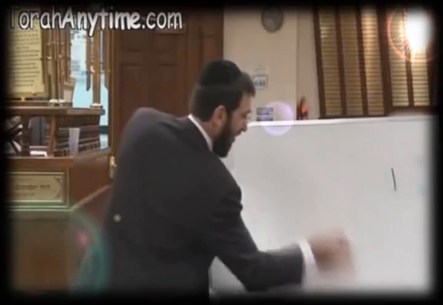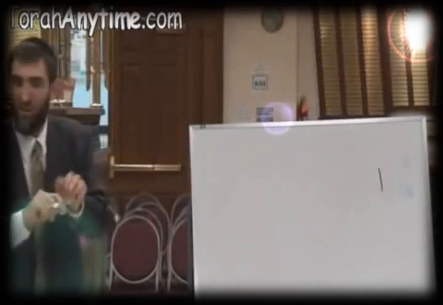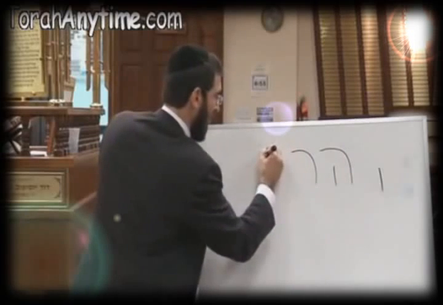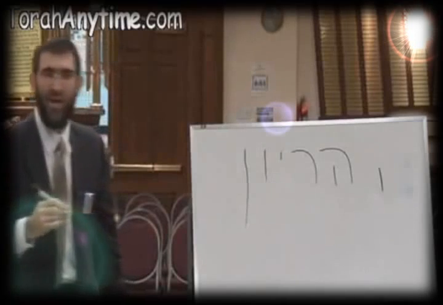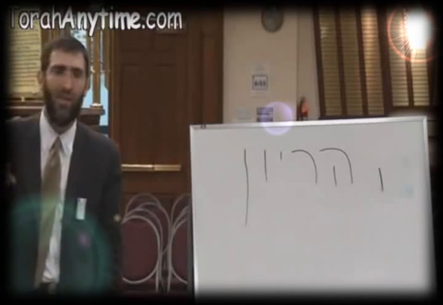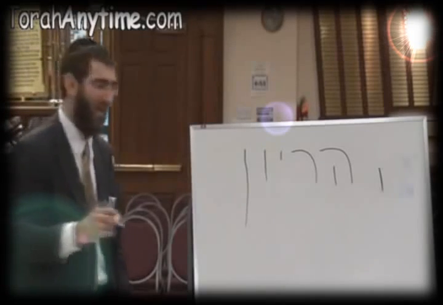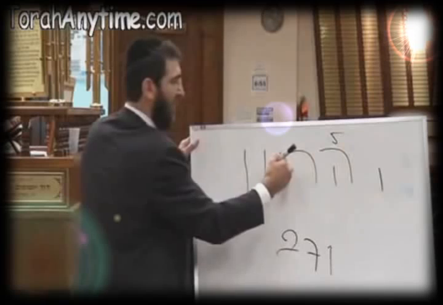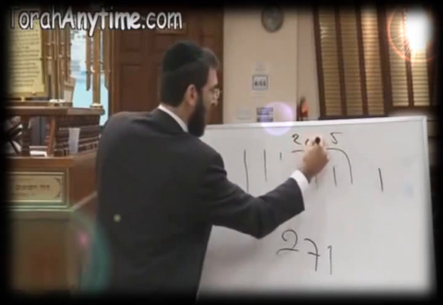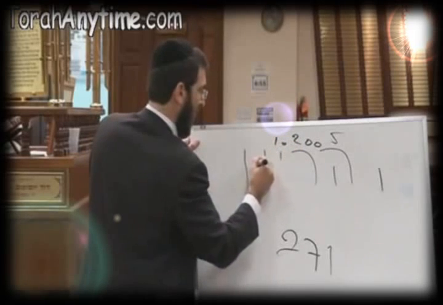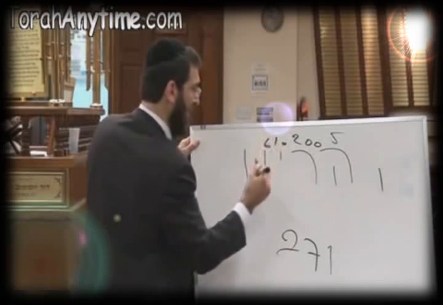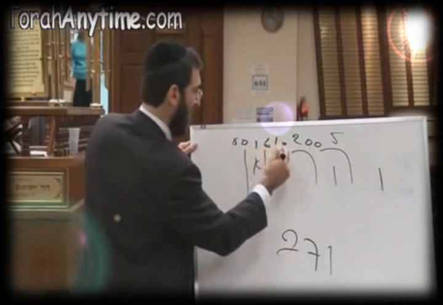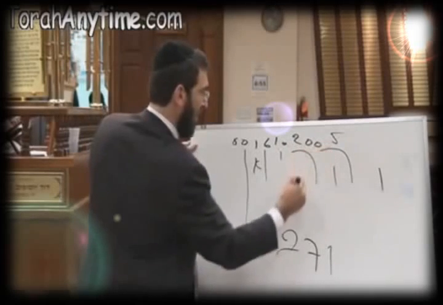I think it's kind of cute that the word for pregnancy in Hebrew is this. How do you spell pregnancy? Hey, resh, yod. How many days does it take to go from conception to birth? It's 9 months and 1 day, which is 271. Let's do a numerical value here. Hey is 5. Resh is 200. Yud is 10. Actually, there's an aleph there. Vav is 6. 1 and 50. Let's add that together. What do we have? 250. 260. 265. 271. That's interesting.